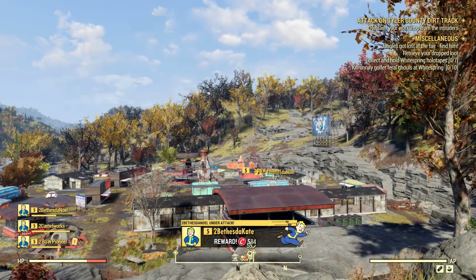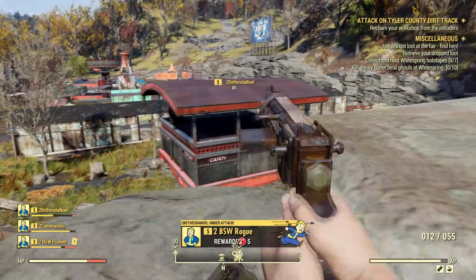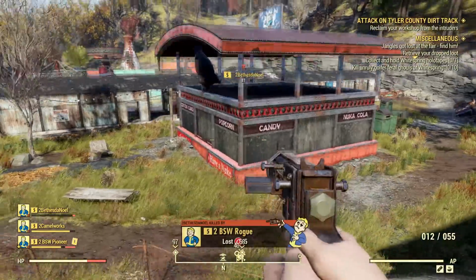And that wraps up this video on how VATS works in Fallout 76, what it looks like, how it works mechanically in terms of SPECIAL stats and action points, and how it functions in real time.